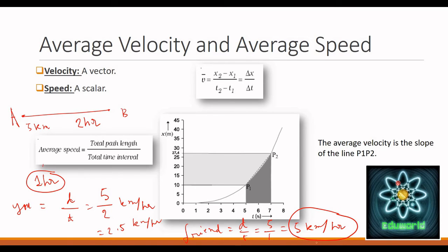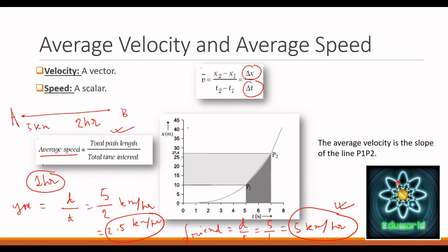Then what is this? This is the average velocity, that is the total distance by the total time. But it doesn't signify that within this time your friend has been moving constantly with this velocity. Maybe at some times he has decreased his velocity, or maybe at other moments he has increased his velocity. But this is his average velocity and this is your average velocity. So average velocity is the distance traversed by you by the time. Okay, so for speed it will be the total path length over the time, where displacement is replaced by path length.